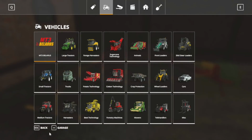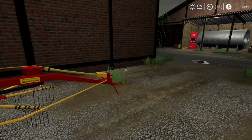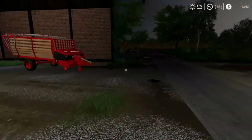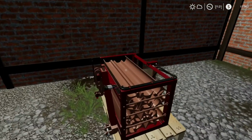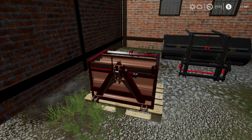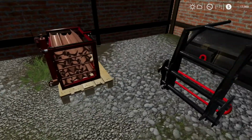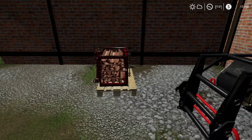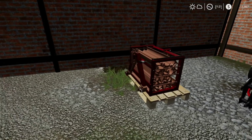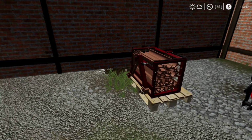There was one last thing I wanted to show you. Now, I don't know if you're going to be able to really tell. Like I was telling you before, this is the upgraded weight. I actually had to go back in and repaint it to get back to this color scheme. It's had some minor changes. The biggest change is the weight. Right now I have the sucker maxed out at the top weight.